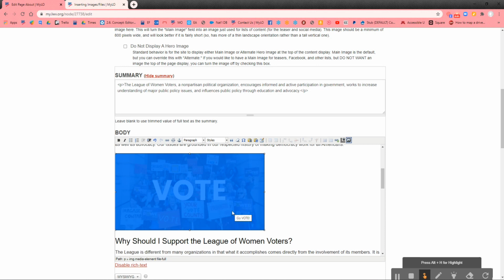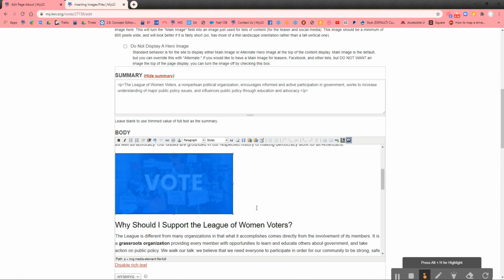From personal experience, the Mozilla Firefox browser has some trouble and may not present the resizing outline that you need. So if you're using Firefox and you've clicked on the image and you're not getting that same result of the resizing border, try Google Chrome or Microsoft Edge and see if you get a different result. But you can resize to whatever you need that to be.